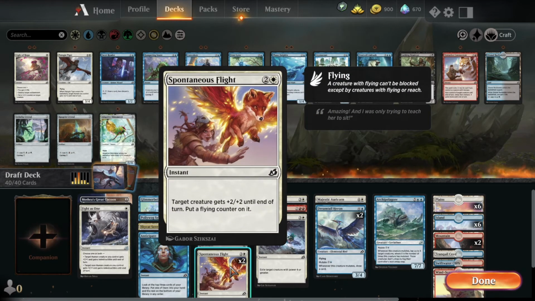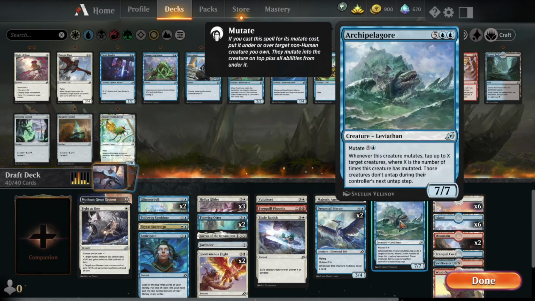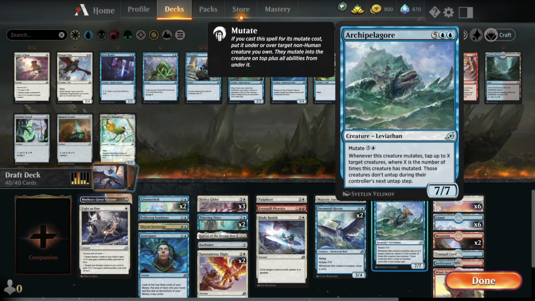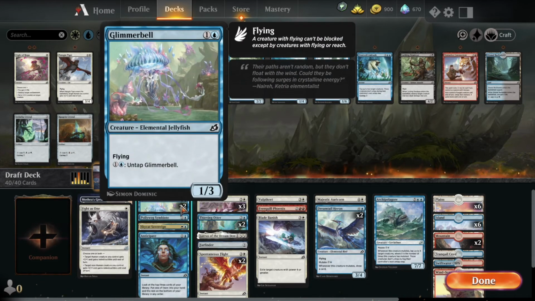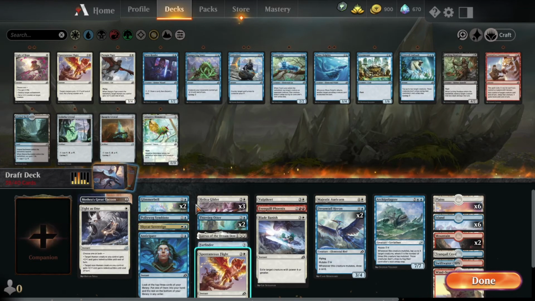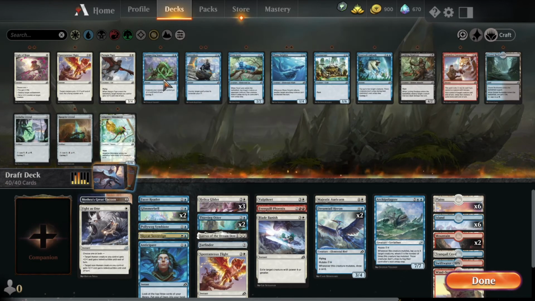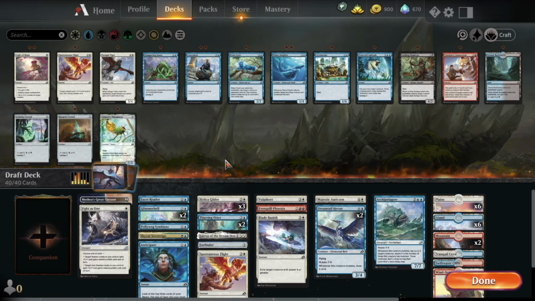Yeah, no, I agree with you. I think we should definitely have 1. It might help us get out of a jam. I mean, if this gentleman was flying, that would be great. Yeah, the dream is to put him on a Glimmerbell or a Glider. And then we've got this, so this would be something of a fail safe. So if I do this, take out one of them. There we go. Got the Facet Reader in. Yeah, I think I agree.